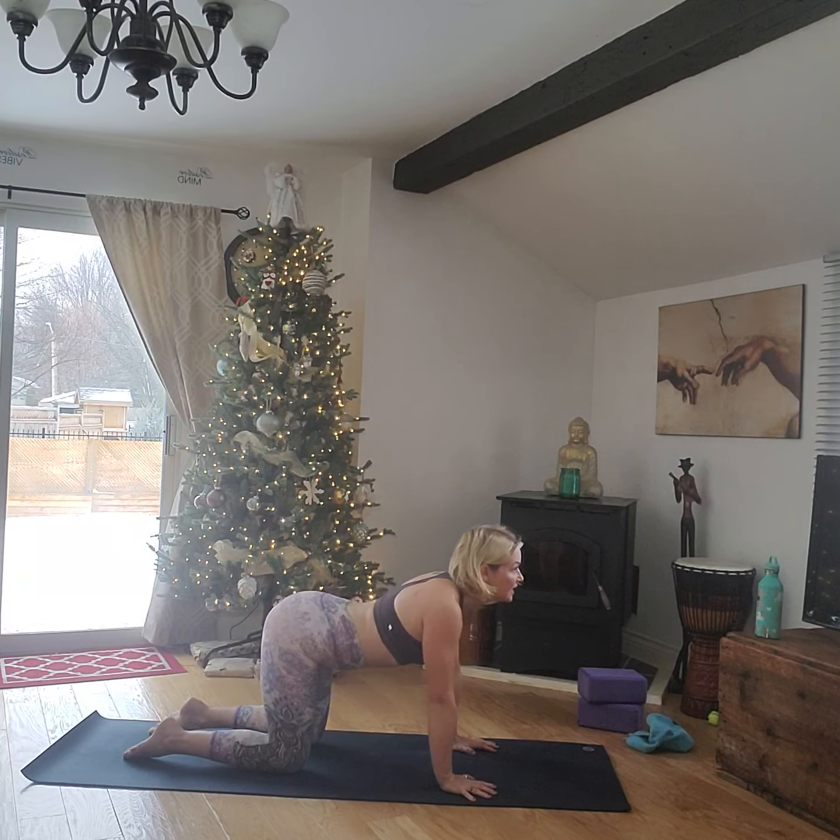As we exhale, tuck elbow and knee together, bring the head in. Inhale, reach it out. And again: exhale, tuck it in; inhale, reach it out. One more time: exhale, tuck it in nice and high to the body. Inhale, stay. Exhale, arm and leg out to the opposite sides. Inhale center, exhale out to the opposite sides — keep that leg high off the ground, bringing the toes up as high as you can towards shoulder level. Two more times, exhale out, nice and strong through those obliques.